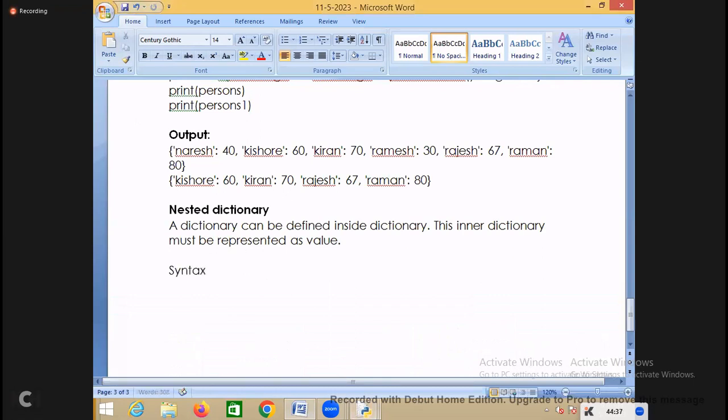The syntax of writing a nested dictionary is like this. There is a key and you write a dictionary as the value.